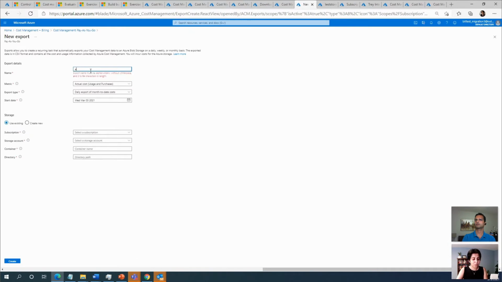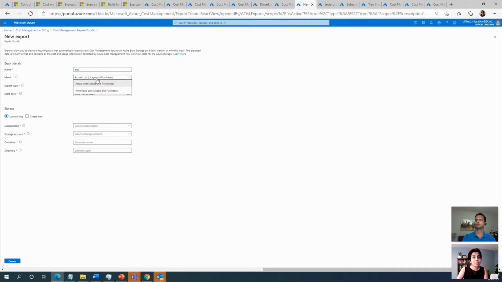I can set up an export test, and the power of it is that it's not just an export of actual cost. Remember, we covered the amortized cost, the RI version. Let's say you want to export that, you can export even the amortized cost. And you can set up a daily, weekly, monthly, or a one-time export. The timing of when you set the export is a little crucial, because if you say weekly, the weekly export is always at the same time as when you've set up the initial export. You can also have a one-time export. You can set it against a specific subscription or a storage.